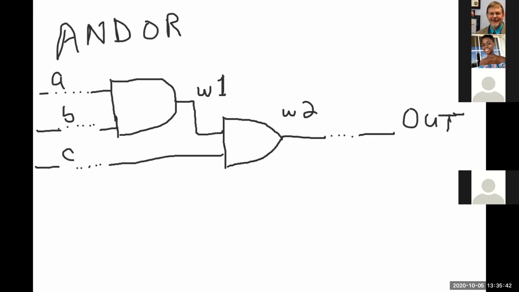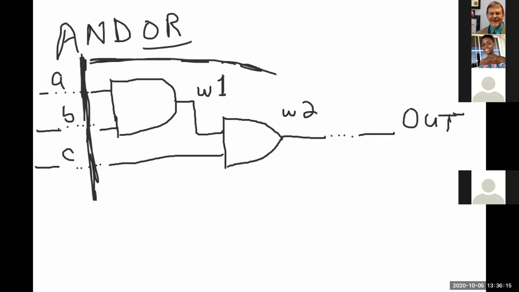So I have an and, but it's kind of hidden behind the or, meaning the or is going to be the last thing that processes the data. So it's the or that in some ways is going to be more visible. So I'm going to go ahead and draw the bigger outline like this. Still going to have a point.